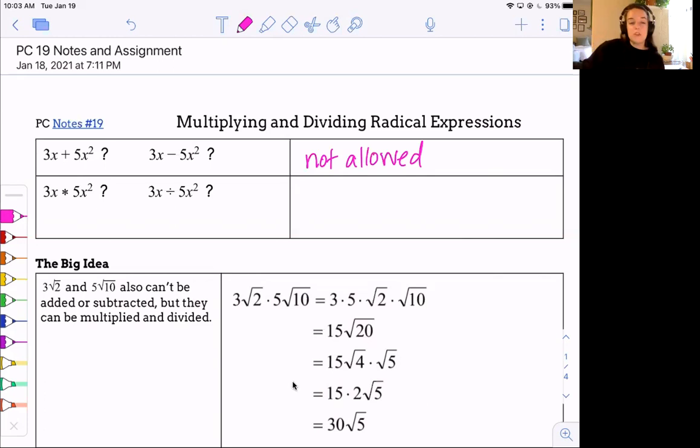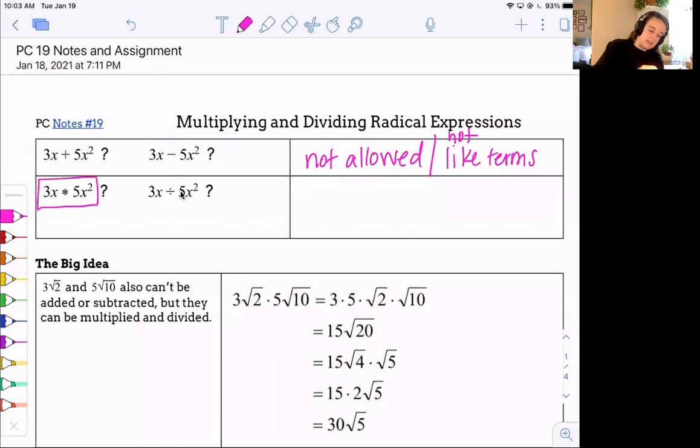Okay. So we are not allowed to add and subtract. They are not like terms, right? There's nothing we can do about it. Are we allowed to multiply and divide these items? Can we do it? Can we multiply and divide them? Yeah, thanks for those direct messages. Thanks for the public messages. Yes, we can. We can multiply and divide them.